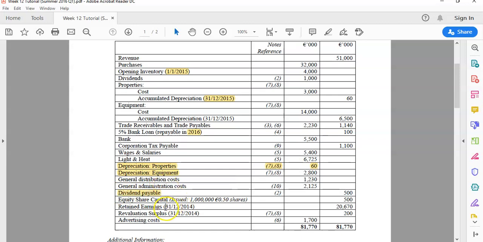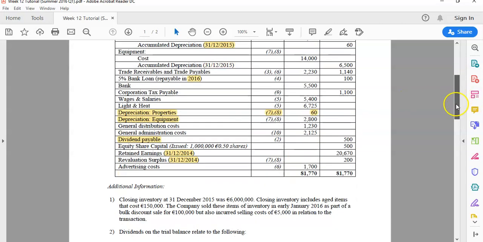And then you have opening retained earnings, which is a closing from last year, and you have an opening reval surplus. So you're probably going to have a working in terms of a property or equipment revaluation as well. But just get that discipline, highlighting the key things as you go along, and when you go through the notes then figuring out, well, which line items link to which notes. It only takes a while, but it's good to get it set up.